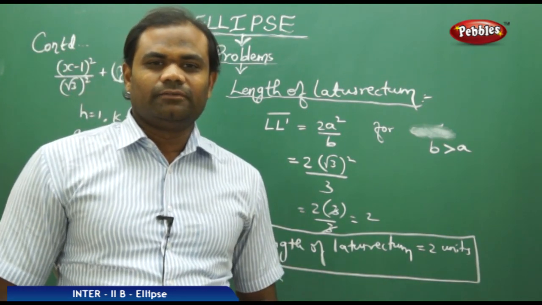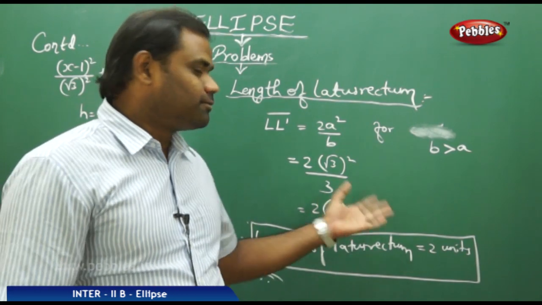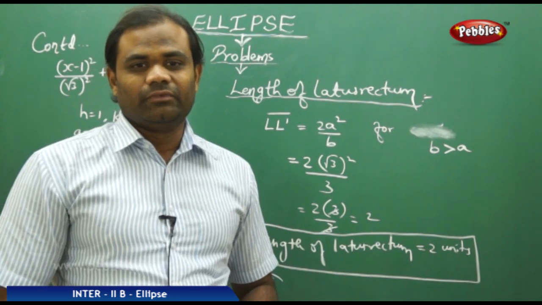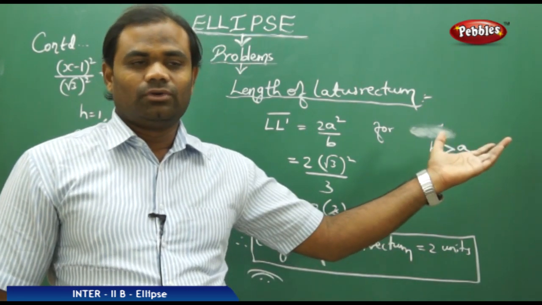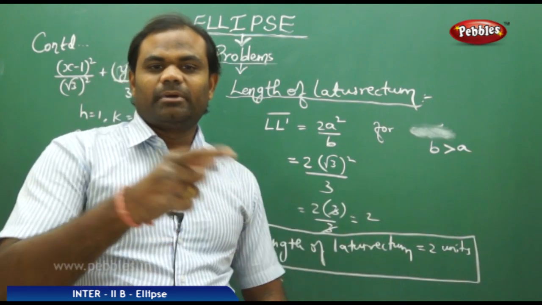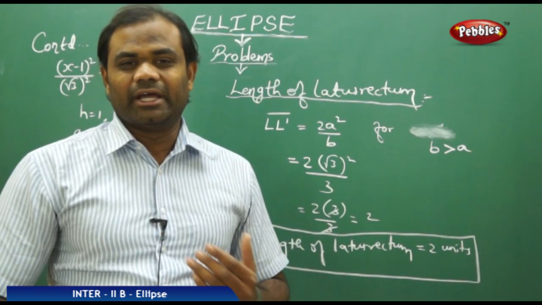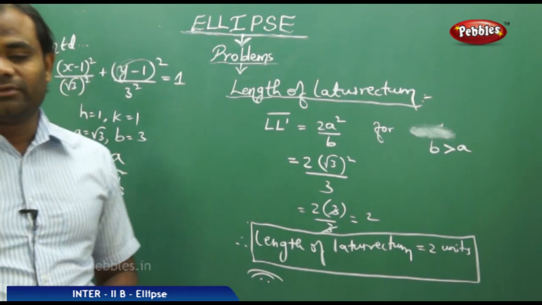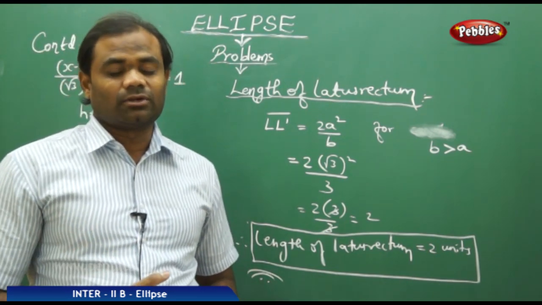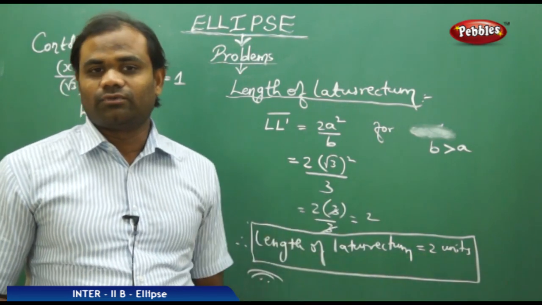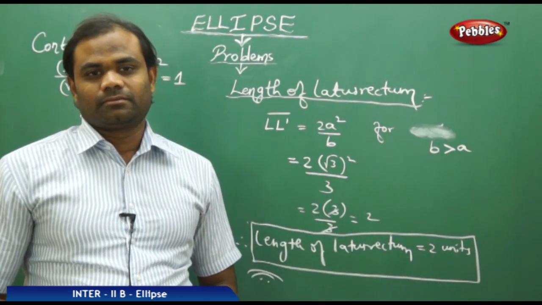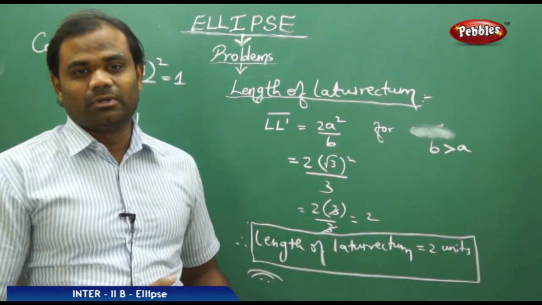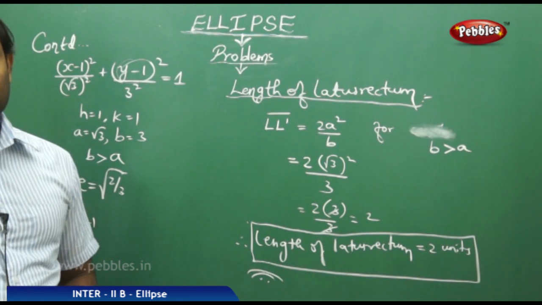So in this manner, we can continue doing the different parts of the question, like finding the extremities of the latus rectum, which we compare with the standard form for b greater than a and compare it with the transformed equation, and we get the respective equations as obtained and the endpoints. So even the length of major axis and minor axis can also be simplified using the respective formulae as we discussed. That is how we understand the various properties which we can do as problems for the given ellipses.